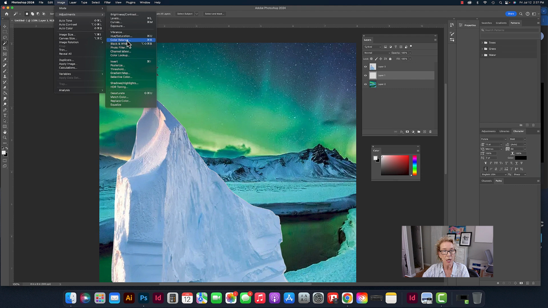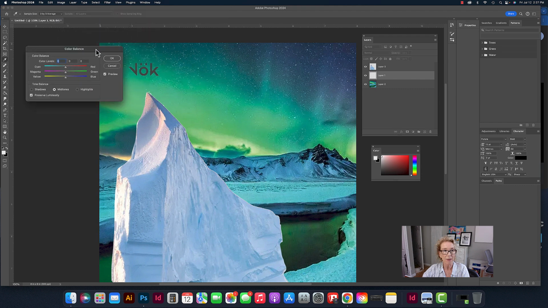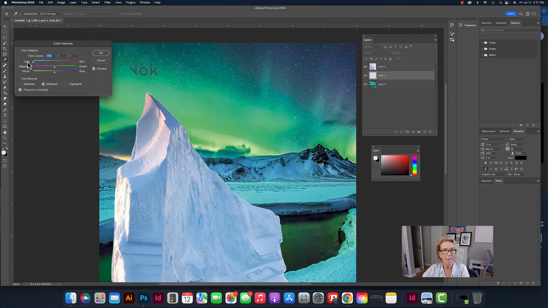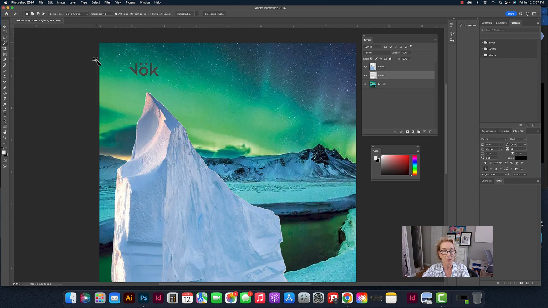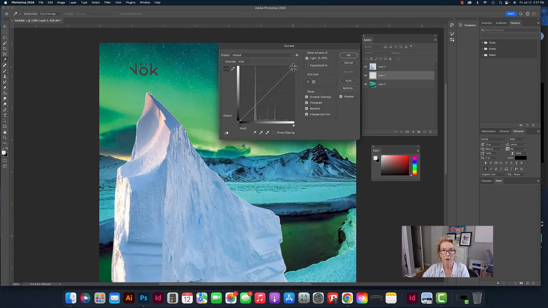I'm also going to show you guys about colors, okay? Color balance. That's also Command B. So mess around with this stuff, okay? See how my logo is changing colors? Ooh, that's hideous. I'm going to hit cancel. Remember, Command Z is your friend, right? So I'm going to go back and go to my curves.